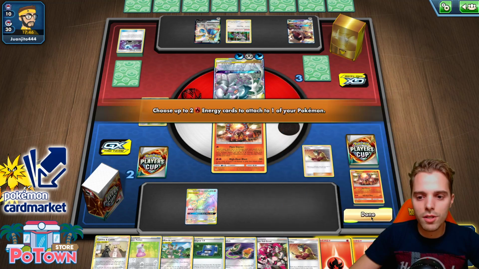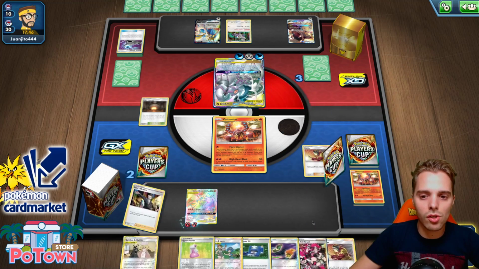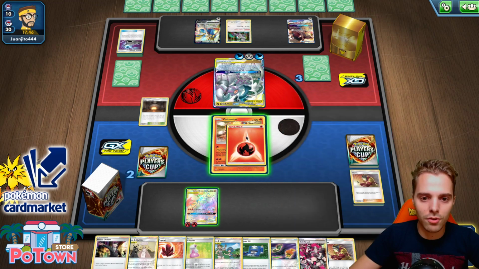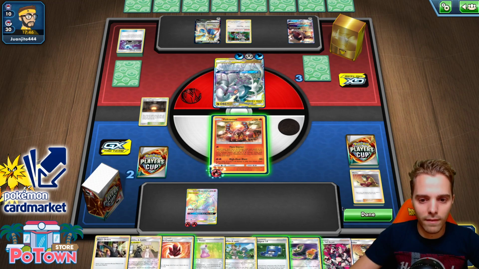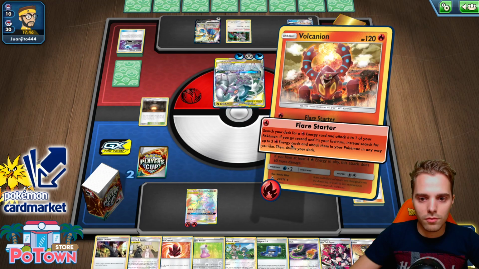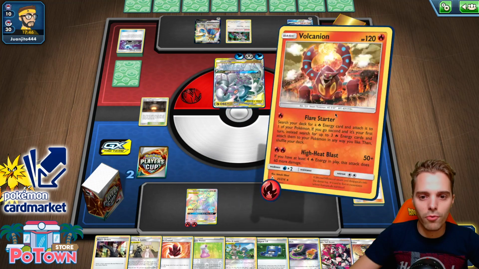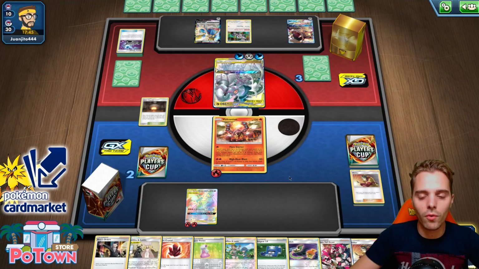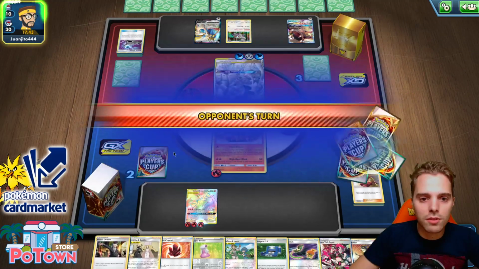Let's go. 2 energies coming down on our Braixen Zard. There is no reset stamp. We still haven't attached after turn, so we can just attach here and go for the Flare Starter. Yeah, Flare Starter it is. Yeah, this looks pretty good. Pretty good to me. Just need to find... Yeah, we have the Boss's Orders in hand, so we'll see. We have Fire Crystal. The Giant Heart is live.